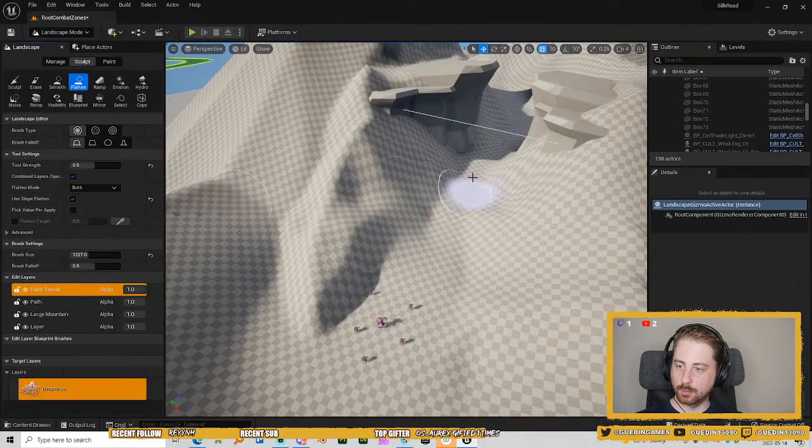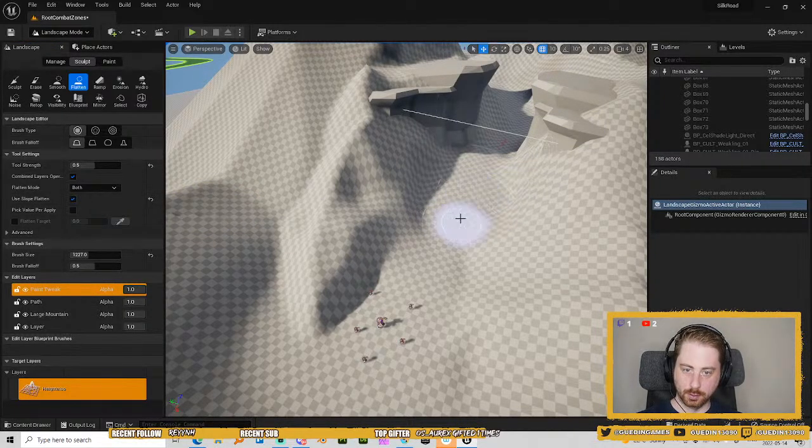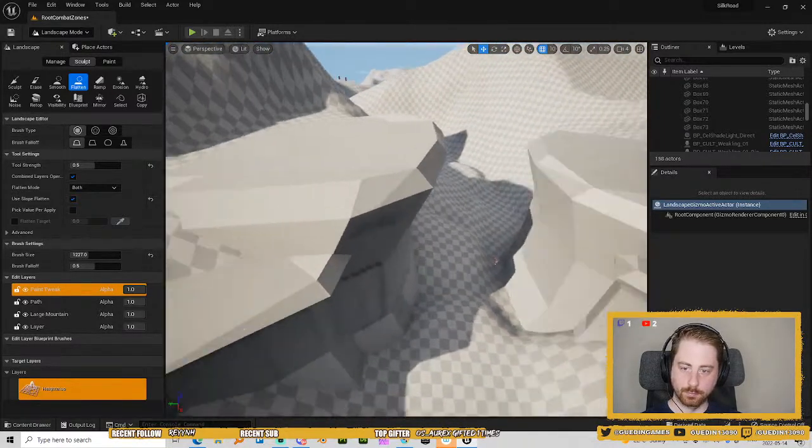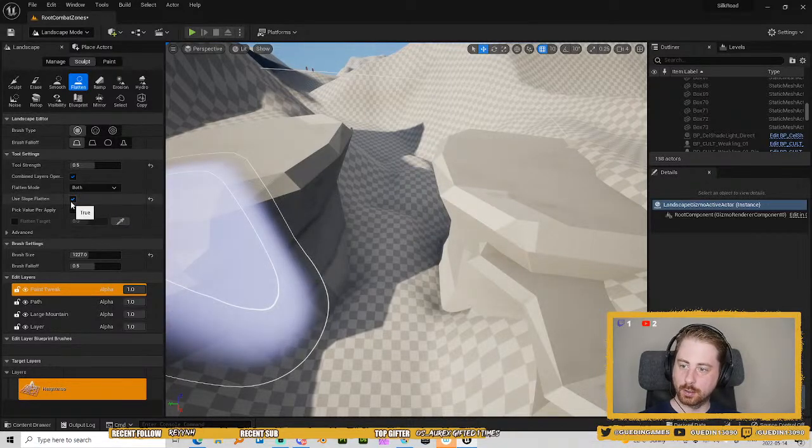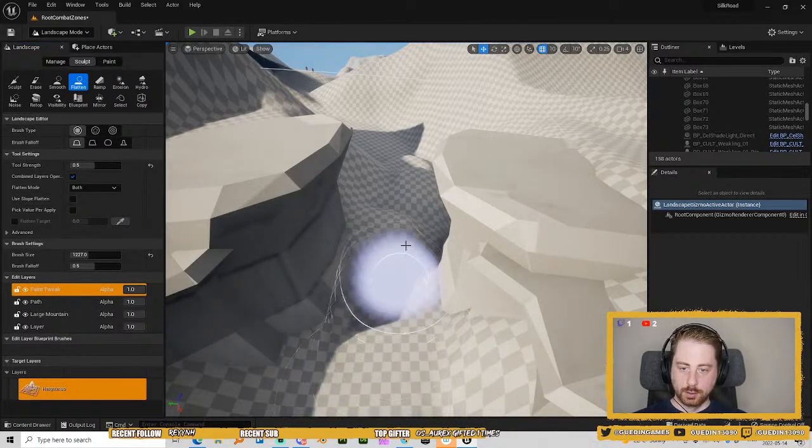Then I use the slope flatten feature. Yeah, and here I'm gonna uncheck.